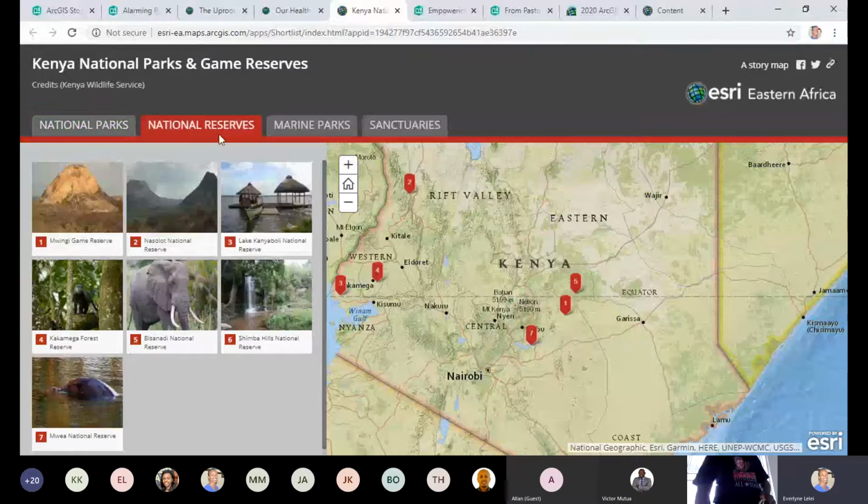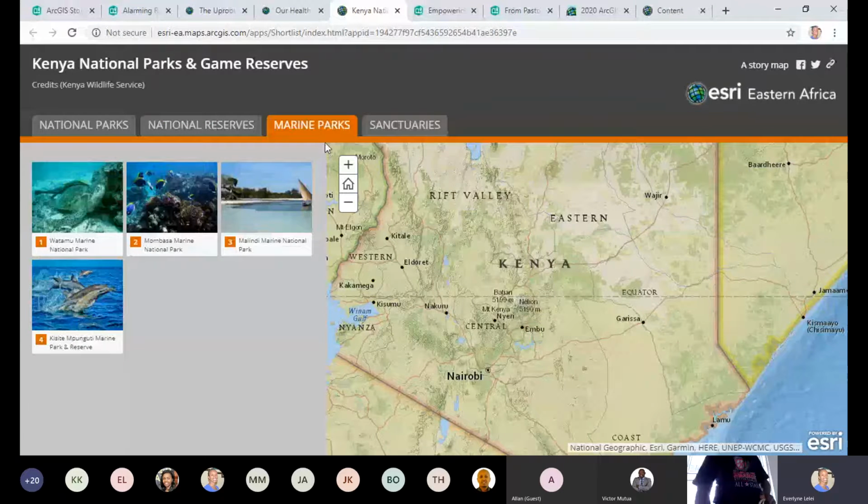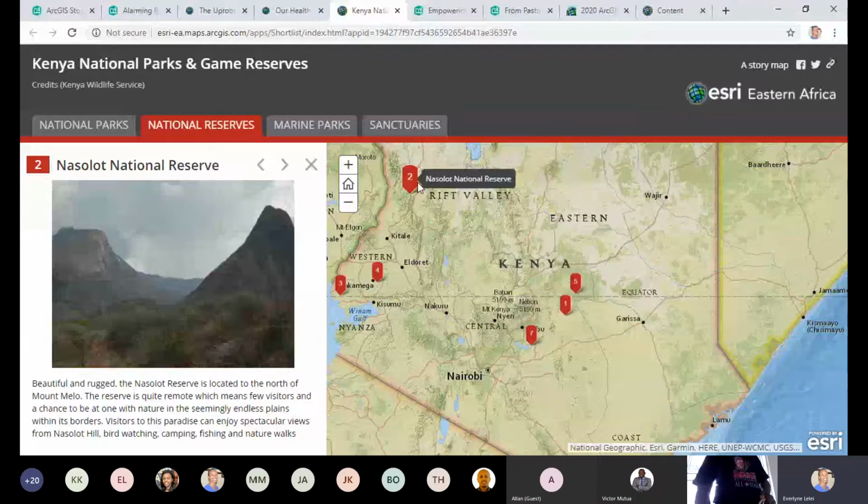This is the shortlist. So you can simply click on the specific tab and you're able to see the details of that particular place of interest. And also on the map, by clicking on a particular point of interest, you're able to see information about that point, images about that place and a brief description of the place. So these are some of the samples of story maps that have been done using the classic story map templates. And we also have story maps that have been done using the new story map builder.